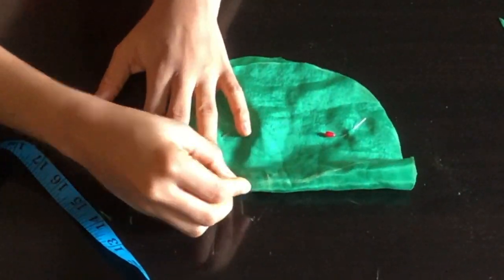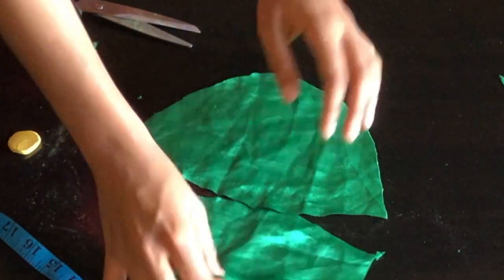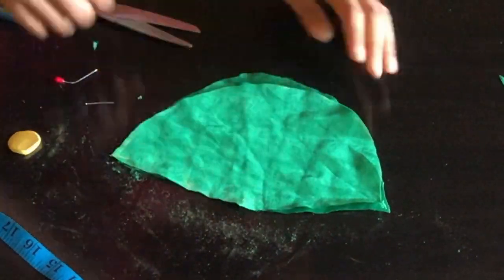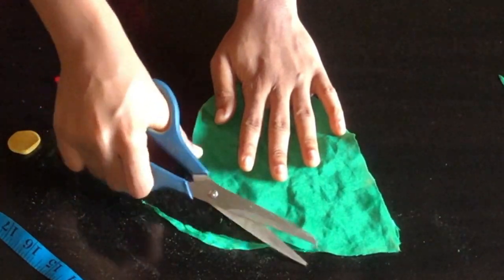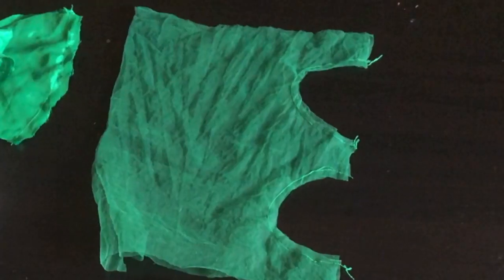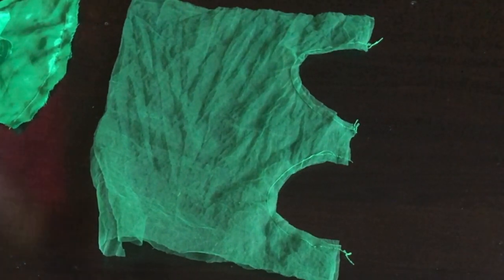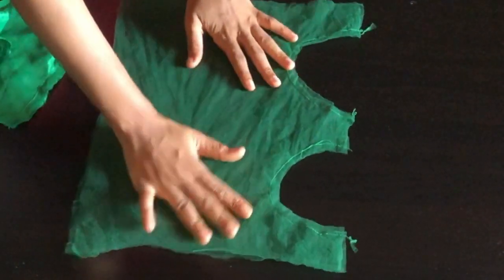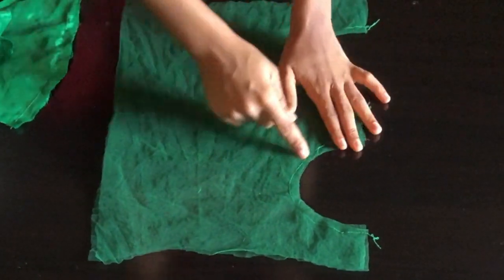After I'm done marking out and cutting what I have, I'm just going to spread open to show you what I have, and then you're going to join it back with 1/2 inch. So you'll be cutting this for 2 sides of the cup. So for the front pattern, I cut out 2 pieces, then I went ahead to sew 1/2 inch on the cup area to hold it down to avoid shifting.